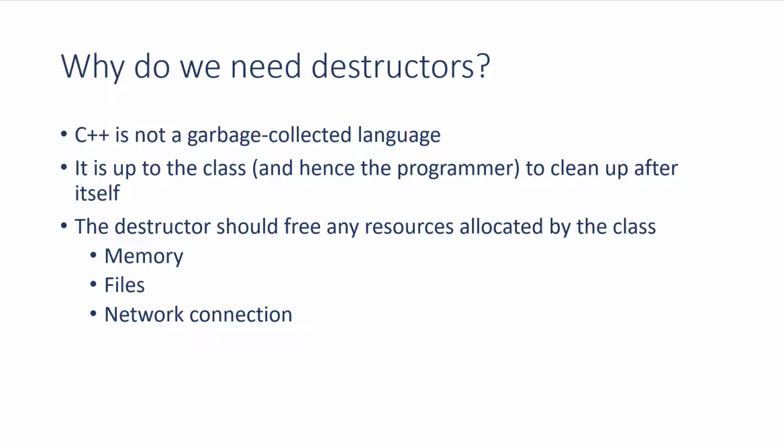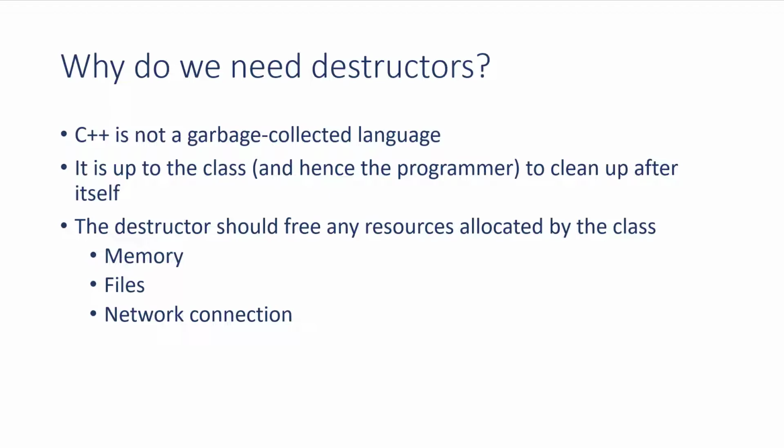Now, one common misconception is that the destructor should free anything allocated in the constructor. However, that's not completely accurate, because the class may allocate memory in other methods. So a more accurate way to say that would be the destructor should free any resources allocated by any method in the class. So if you have a class method that may allocate memory for some reason, then the destructor should free that memory as well, even though it wasn't allocated directly by the constructor. So anytime your class allocates resources anywhere, you need to make sure that if that method doesn't free those resources, they're freed in the destructor.